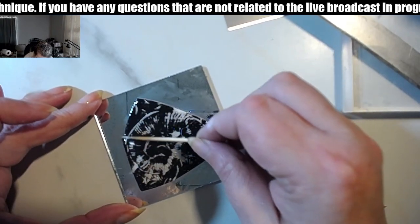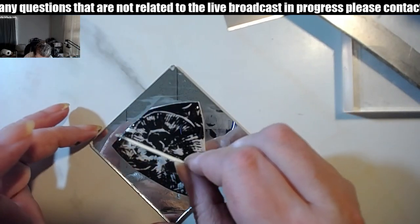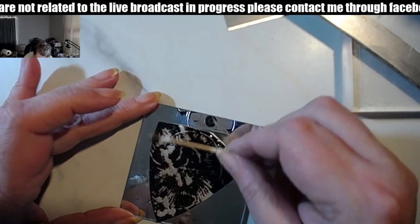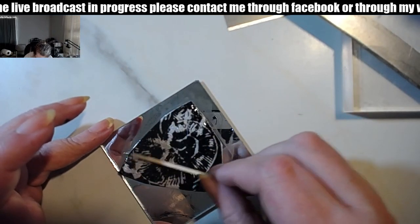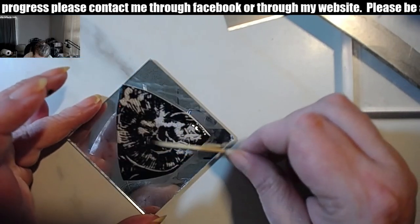And this would be good for a bracelet. You can do a much longer bracelet in two parts, even.